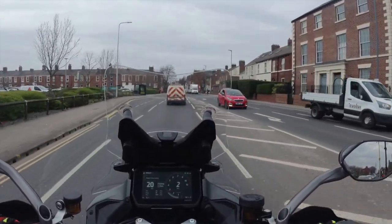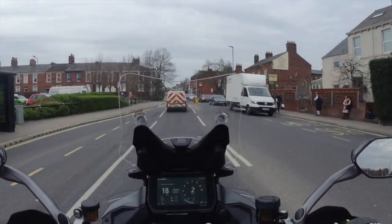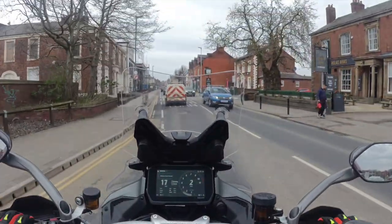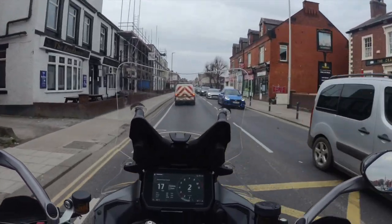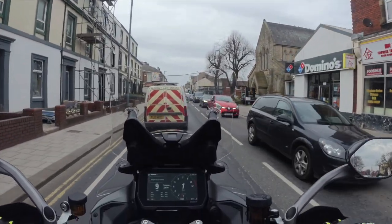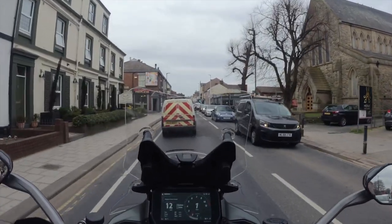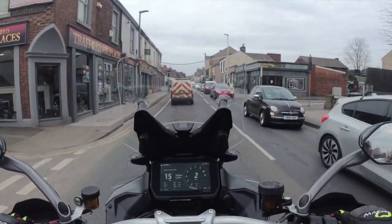And I'm getting a slight bit of heat. I had to double check to make sure I didn't have the heated seat on. I'm getting a little bit of heat on the seat. I'm assuming that the cylinder head of the V4, somewhere under there, I'm just getting a bit of heat through off it. I imagine that can roast your inner thighs if you're riding in a hot country.